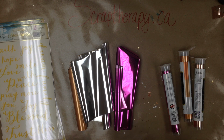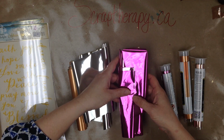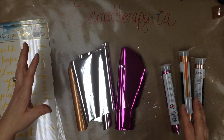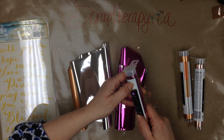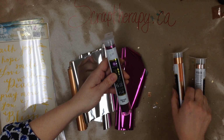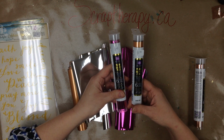Hey, I wanted to show you one of the hottest new trends out on the market right now. It is foils, and I'm sure you've seen it around if you are up on the latest stuff going on in the mixed media scrapbook industry. So Prima has come out with these new rub-on foils.